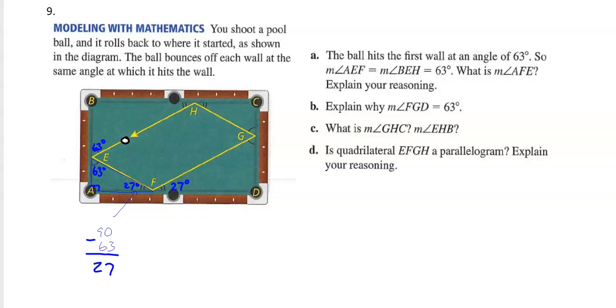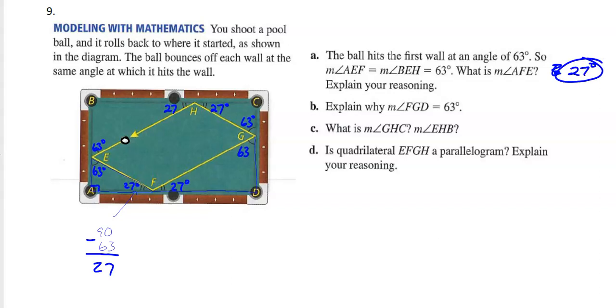I'm not going to read the questions over here. I'm just going to keep going with the triangle stuff. Now we have another triangle. And so I think I'm going to have another 63, and another 27. So I've got this thing on lockdown. So let's see what we answered for the questions. AFE is 27 degrees. Part A done.